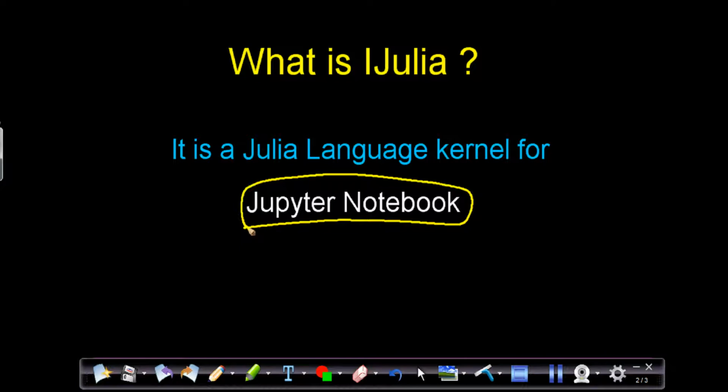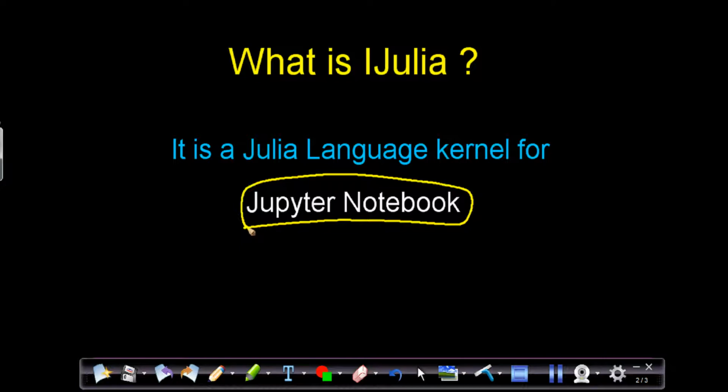In your Jupyter Notebook, you can write text, you can have your codes, you can have equations, you can have very nice outputs. You can share your Jupyter Notebooks with others, and you can handle very large data, integrate large data with your Jupyter Notebooks.